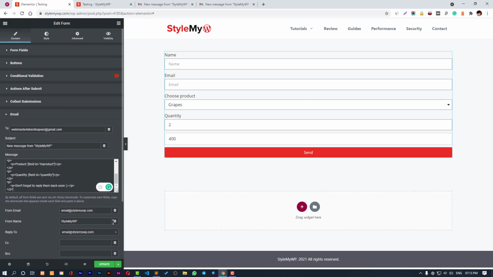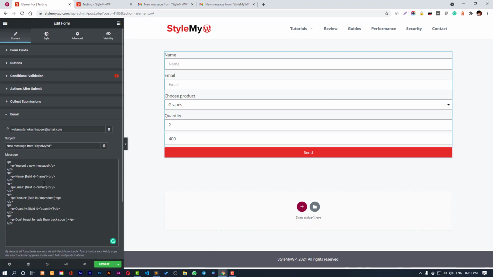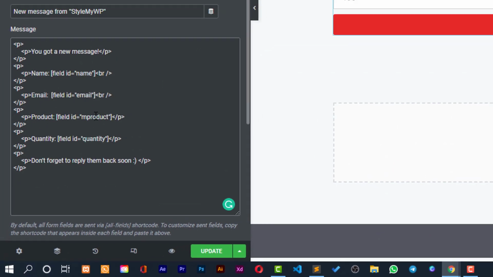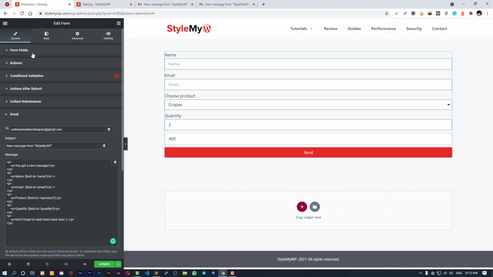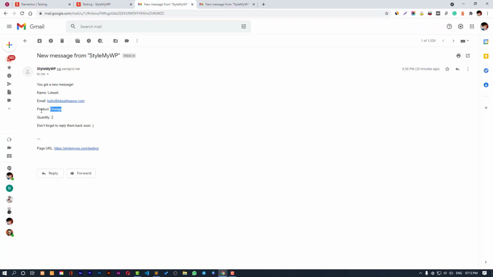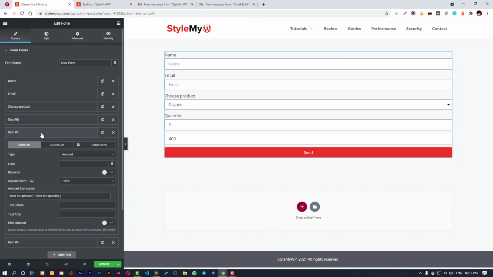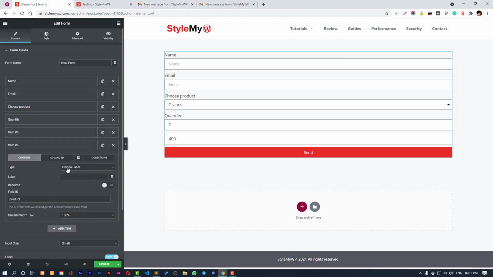In the message, now you can see I have name, field name, email is equal to email, product is equal to this M product. M product is my hidden field. So here you can see this product is equal to orange. Orange is coming from this hidden label field. Perfect.